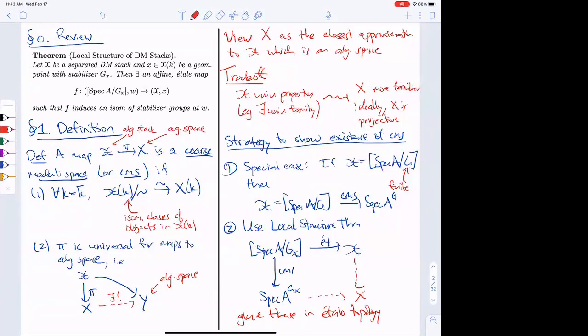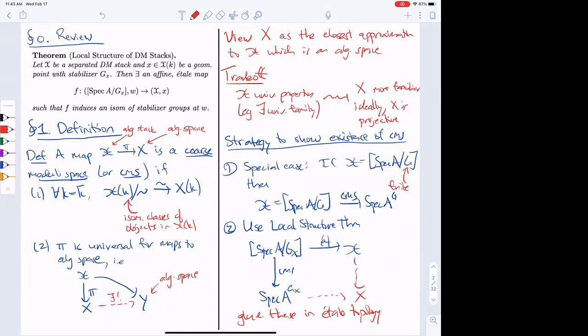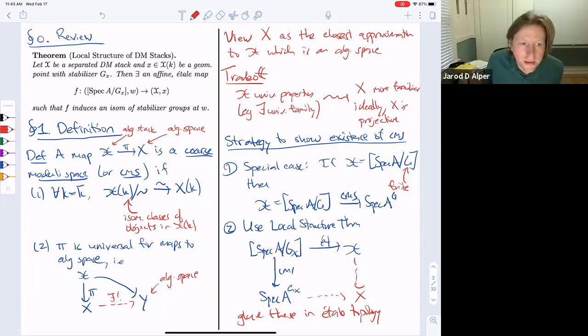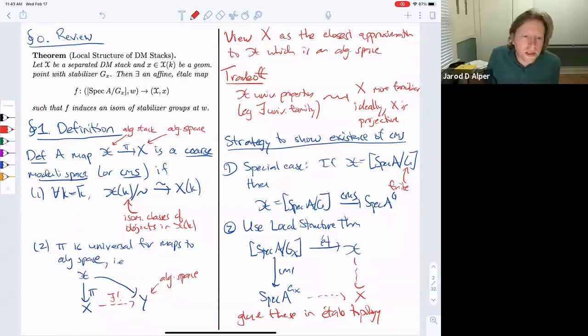Yes. So why isn't it a scheme? Sorry? So for the special case, the coarse moduli space is a scheme, right? Yeah, in the special case, it's even an affine scheme. And then we glue it together using the étale topology. Why don't we get a scheme? Oh, because we're going to glue under an étale equivalence relation, and we don't know much more about the properties. It gives us an algebraic space because we're gluing in the étale topology, not the Zariski topology.